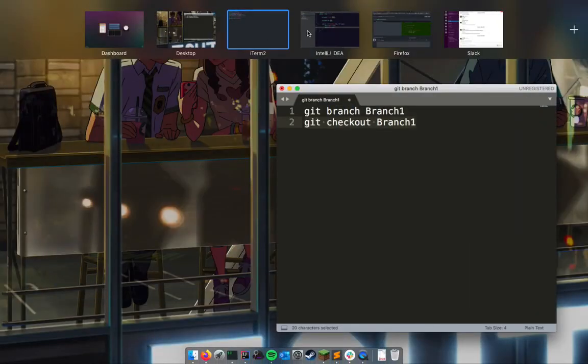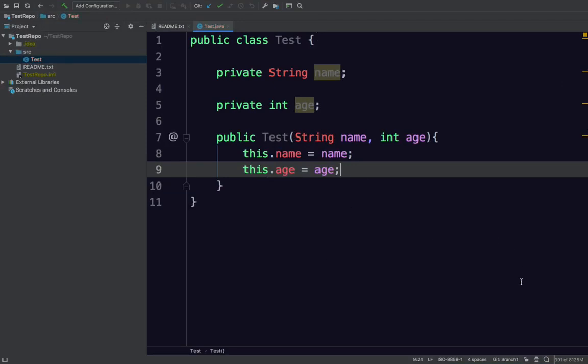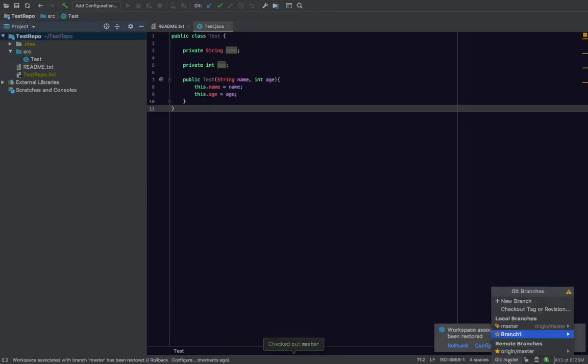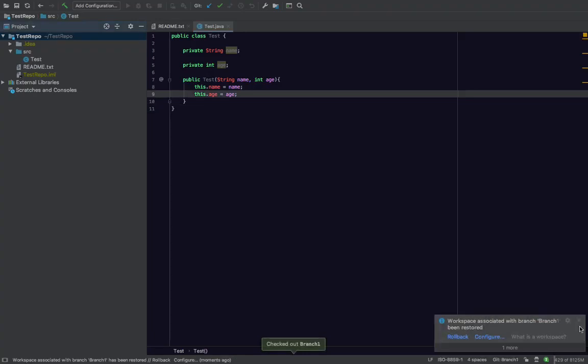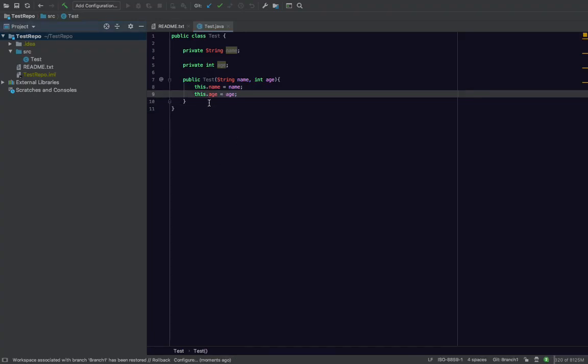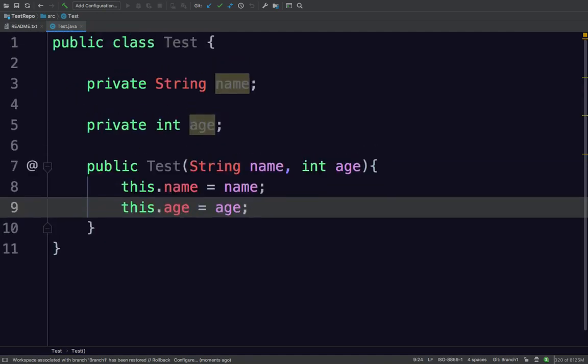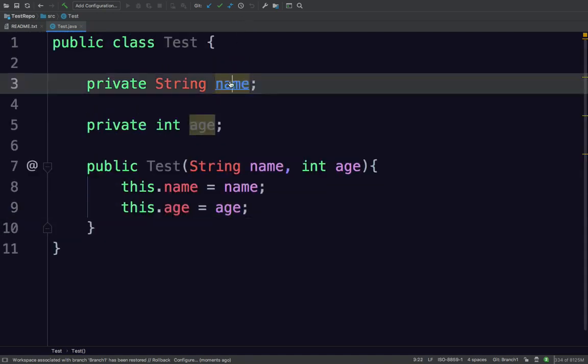Now, if we open our IDE here, we see branch1. We can go back to master, and it's going to be the same exact code. If we go back to branch1, it's the same code, right? So let's go ahead and modify the code in branch1. What we're going to do here is create getters and setters.